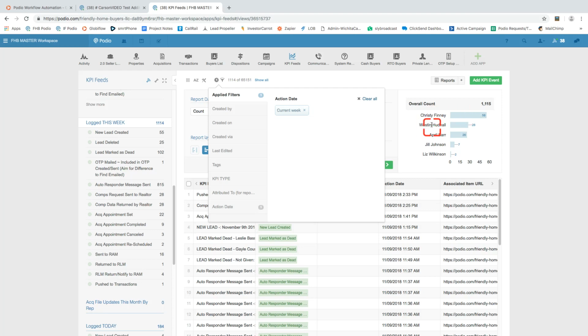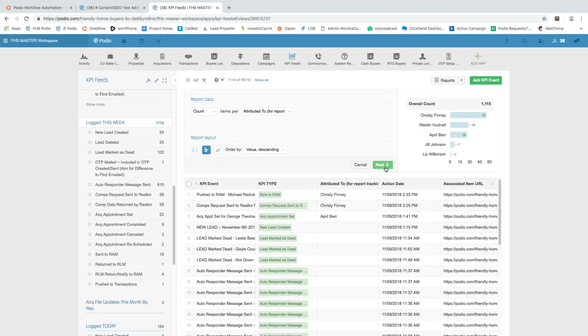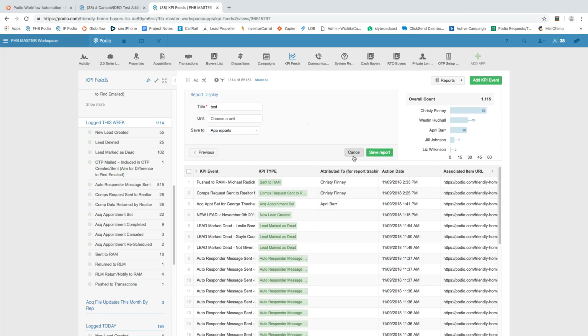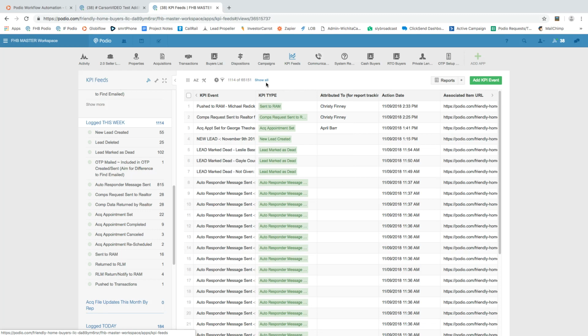Okay. So reports like this can be generated, and then we can go and we can title these reports and we can save them to various places like a workspace homepage, and then those reports can be easy to look at. So those are some of the options you wanted to see as far as KPIs and reporting.